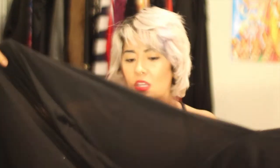Last, I'm going to show you how to use the dress. So the dress, you're just going to use it lengthwise. This dress has a slit in the middle, and it's just a cotton black dress. Pretty much any cotton dress will do. Anything that's manageable and twistable, you can pretty much use. So don't worry about buying anything in particular. Just use what you have around your house.